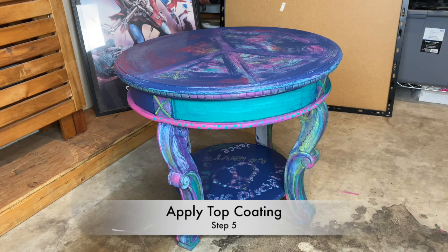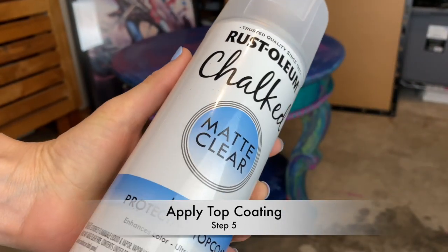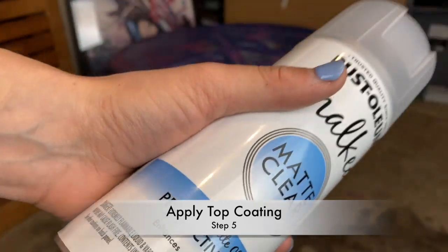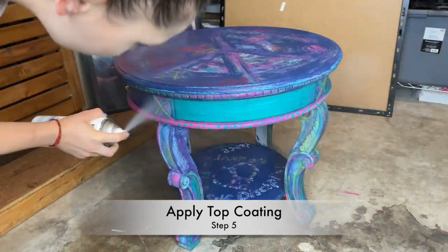So here we come to step number 5. It's our coating. I'm basically gonna use this clear protective top coat in spray because it's much faster.